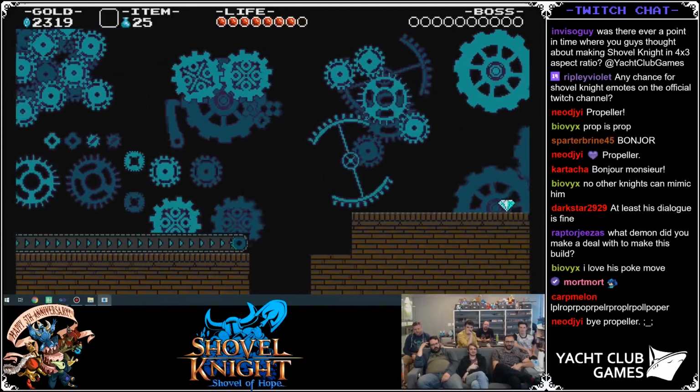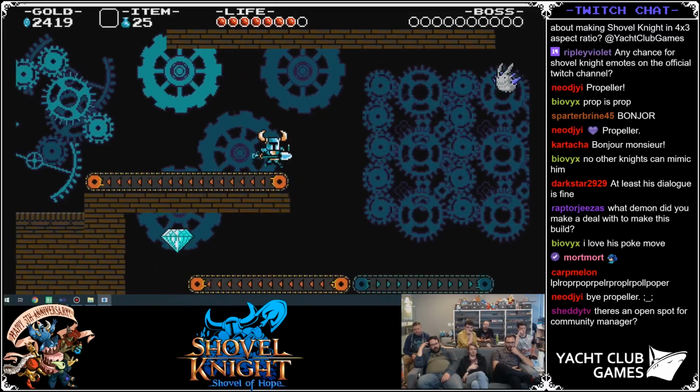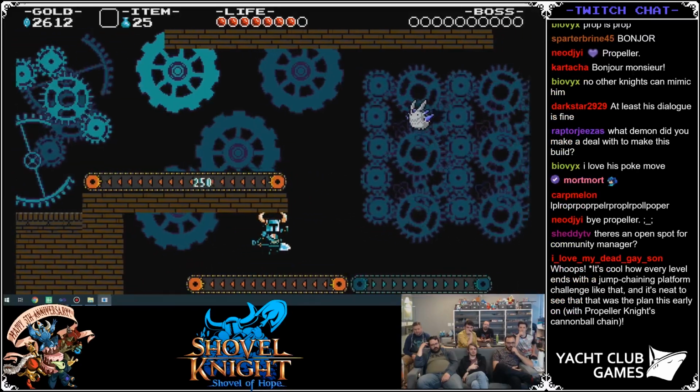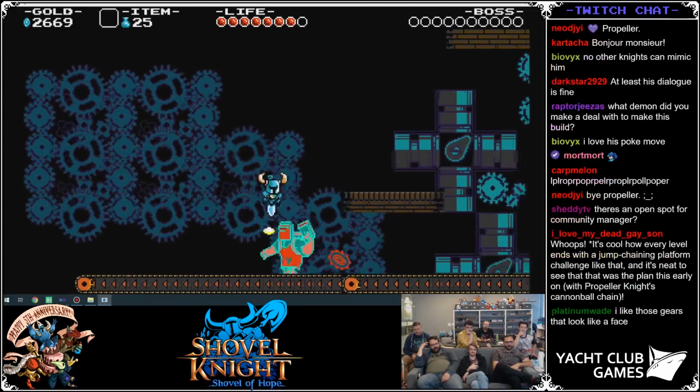Whoa. Batman? Whoa, very fast. Watch out. I like those conveyor belts spawning in on screen. Cool Metal Man map. Cogs.